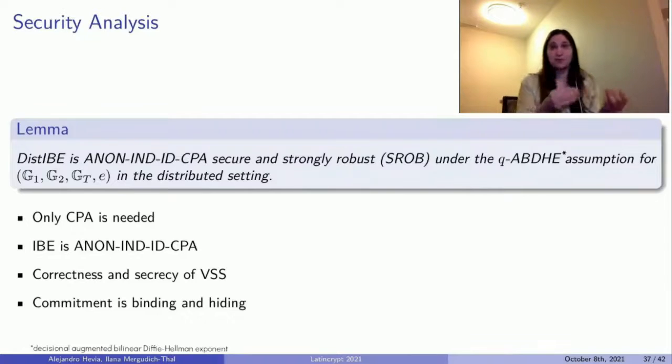So the IBE scheme that we used was CPA secure, and the commitment that we used was hiding and binding. And it was hiding because, as I mentioned, it is calculated in a distributed way by the servers. So that gives it the hiding property, and that achieves what we need. And the last thing that is missing here is to see that the distributed IBE is actually also CPA secure. But this follows from the correctness and secrecy properties of secret sharing. So we can simulate it and go from the normal version to the distributed version and still have CPA security. It is interesting that we only need CPA security and not CCA. And this is because the servers are the ones that are going to make all of the encryptions, not the users. So we only require this.